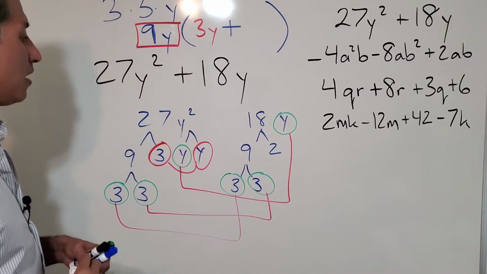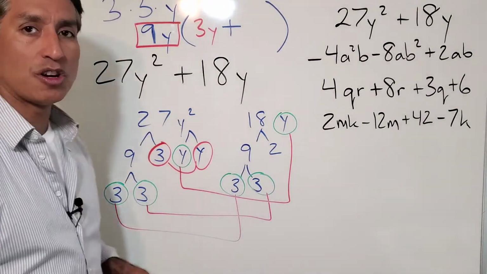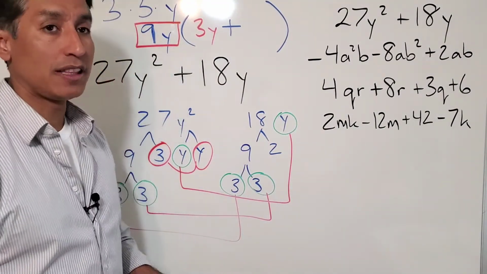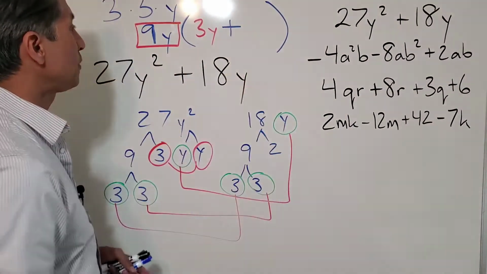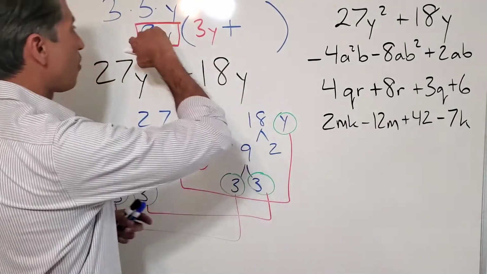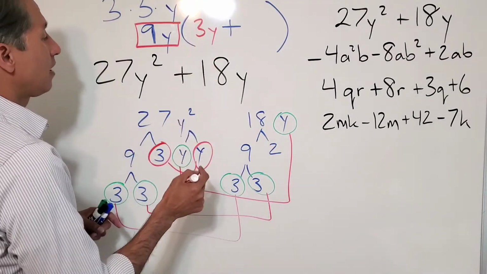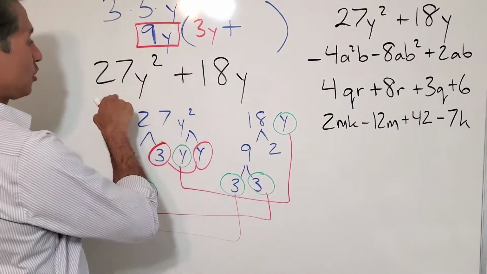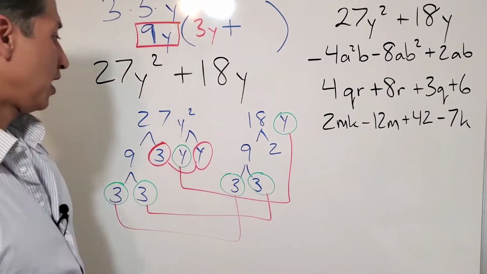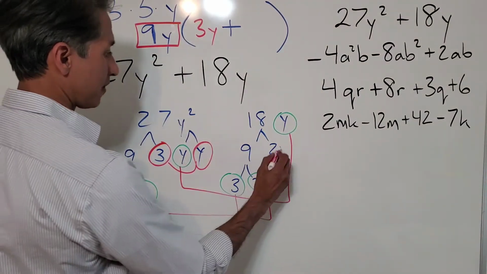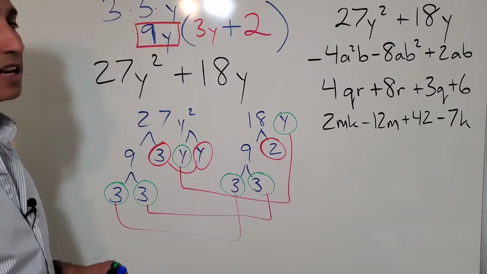Okay? And then, like I said, some books then say, okay, well, since you've pulled out everything that was common, now leave whatever's left and just throw it back into the equation. I put in my parentheses because if I were to multiply this, I would want to be able to distribute. This guy has a 3y left, so I write it right there. And sure enough, it works, right? 9 times 3 is 27. Y times y is y squared. And then over here, what do I have left? I guess I got a 2. Okay, so I can just put a 2 right there, and then I'm done.